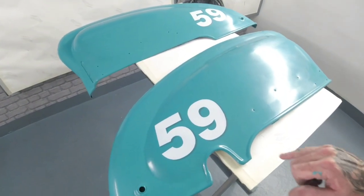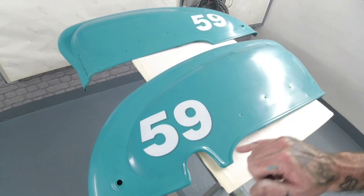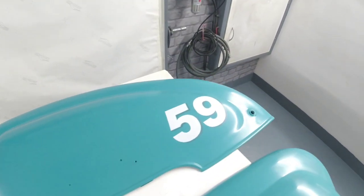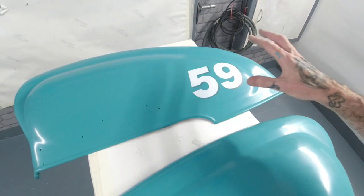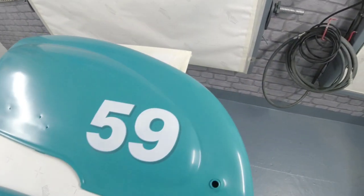Don't want to rush these, but we've dropped the 59 in, and I used the original base coat. Got some black, kept adding increments of black in, and just toned it down so it's a nice subtle drop shadow that blends to this colour really nice. So that's gone down really nice and clean on both of the numbers, and it's the right font for the actual year of the bike. It's that old school font. I think it just looks really racy and nice. So they're good for clear coat, which will be in the last part on these Lambretta panels.